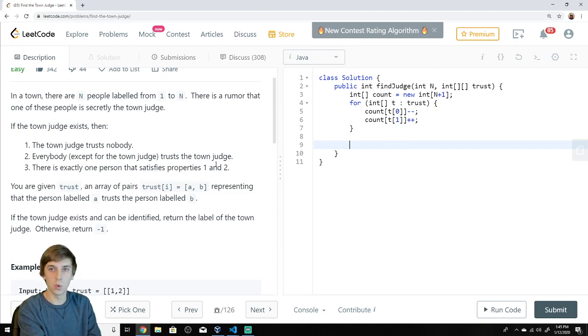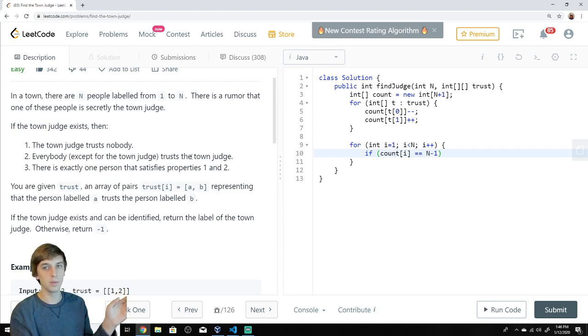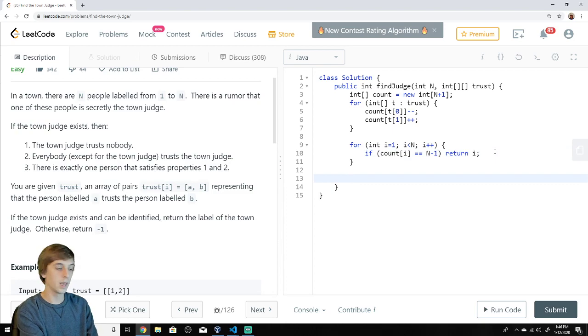Once we fill these arrays up, that's pretty much it. All we have to do now is go from i=1 up to n, all the people, and check their trust counts. If the trust count of one of the people is equal to n-1, it means everyone but themselves trusted them. So they got plus, plus, plus, and they didn't trust anyone else, so it didn't decrement too far. So we just return i. We found the culprit, and that's it. If we didn't find anyone, we just return -1.